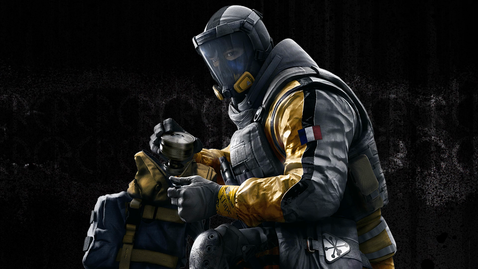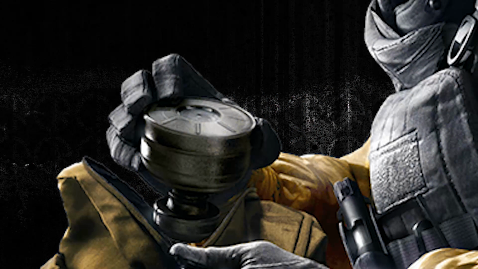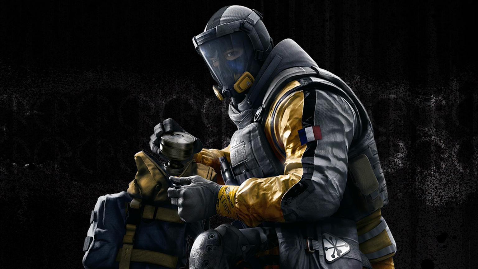So first up we have Lion. And as far as I can tell, it looks like he's pulling out a gas mask filter from his bag. However, I think that is actually the optics of his drone. Let me know what you think in the comments though. I'm very interested if you guys agree with me that it's his drone, or do you think it's a gas mask filter? It would make more sense that this is his drone because obviously this is the in-game profile picture for him, so it would make much more sense if it was actually his gadget.